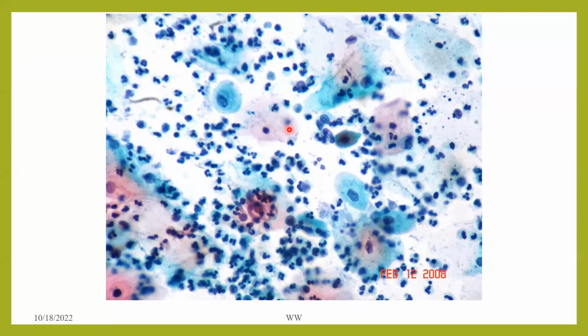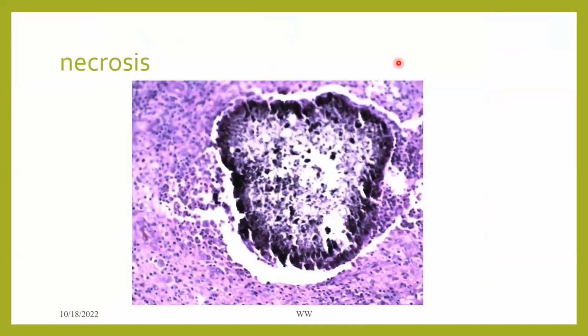Okay, if you look at this cell, you can see the cytoplasmic boundaries here, but you can't see the boundaries here. So there's a release into the surroundings because we have bacteria, and the bacteria has caused an inflammation in these cells, and some of them are beginning to disintegrate. They have started disintegrating, and the others have already disintegrated, and we only see little fragments of the nuclei. And like I said, I'll come back so that we show you some of the things that we see when there's necrosis.